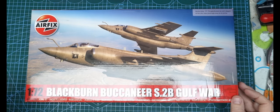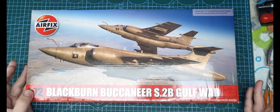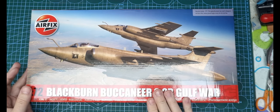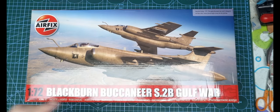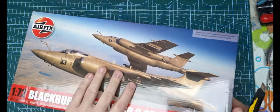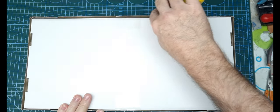2019 was the original boxing in the Navy variant, so it's 4 years old already. Time flies. So this boxing is Operation Granby, 1991, Gulf War. Second boxing was also a Royal Air Force boxing.